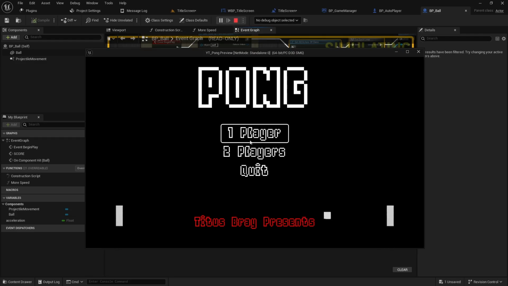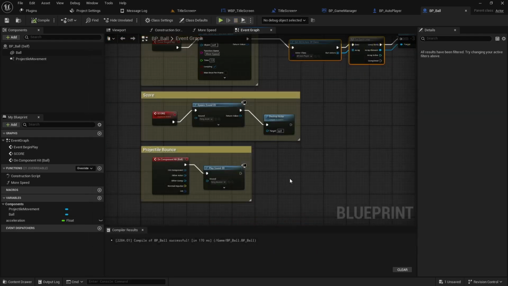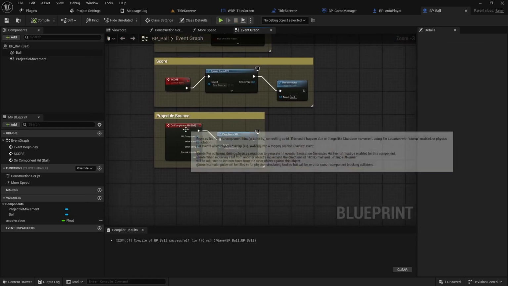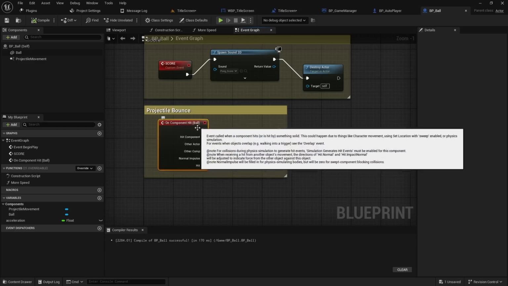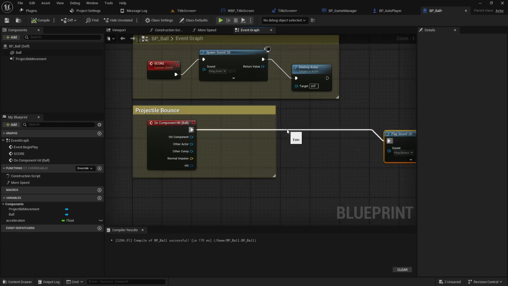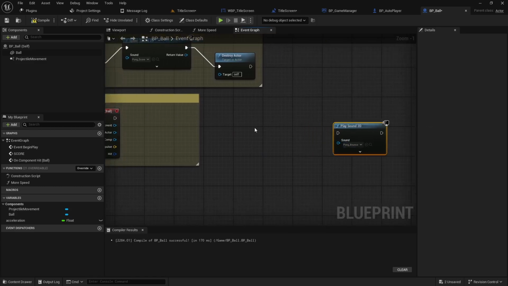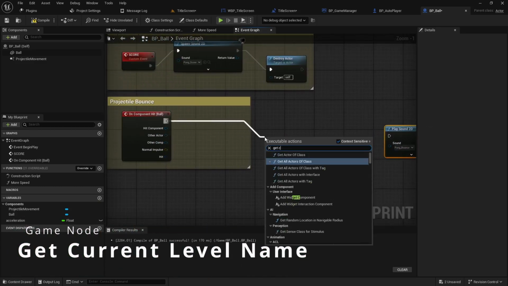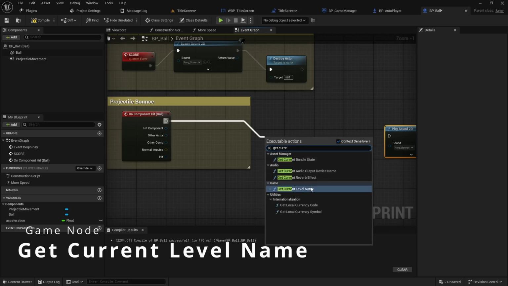The last thing I'd probably say is you probably want to get rid of the sound. Maybe the sound is distracting. So what we can do is more of the same. We have the projectile bounce, which says when the ball hits something, play a sound. So I can drag this off, break the connection. And what we can do is say get current level name.